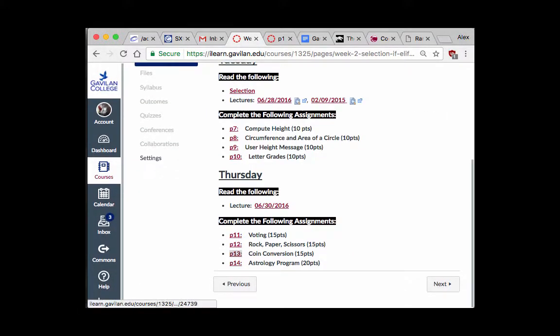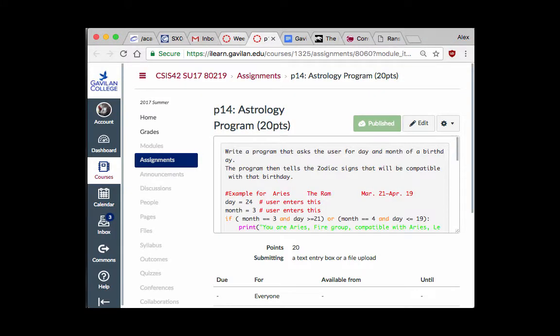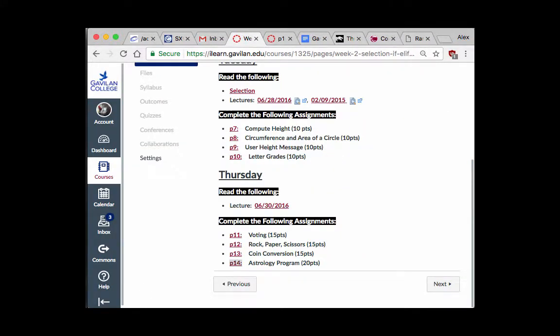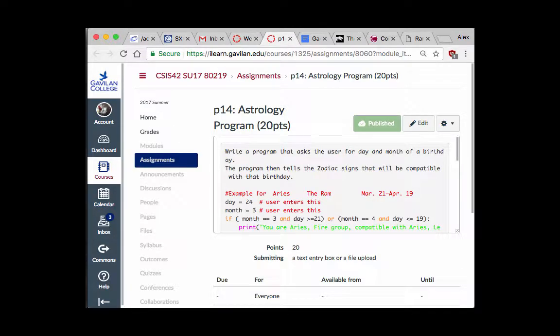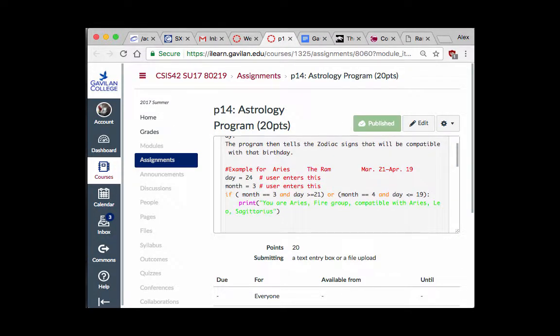And the last one is the astrology program. All right? Last semester I had one student who told me that this program offends him because of spiritual reasons or whatever. I said, all right, go ahead, use fruits and vegetables instead. So if it offends you, pick something else, right? But just go with these numbers.